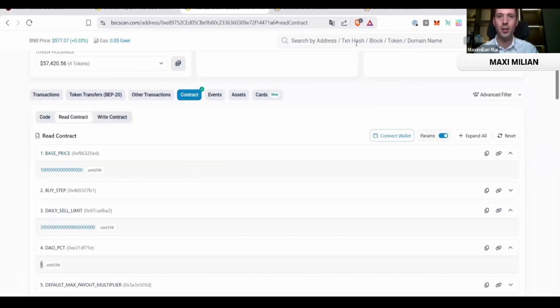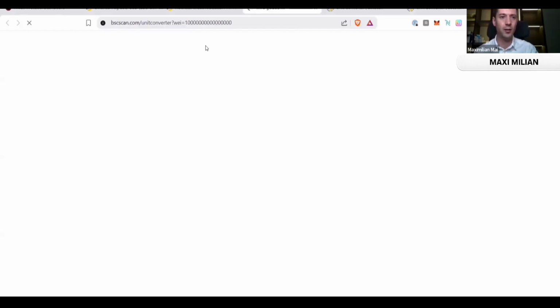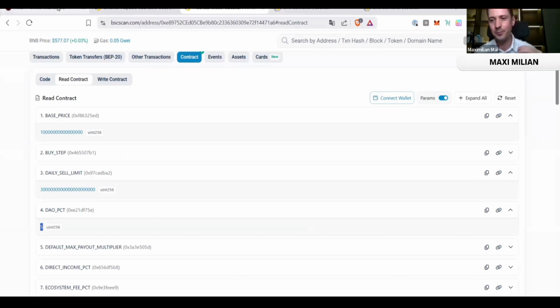Yeah, again here, if you look at the contract a little bit deeper, right, and that's what I want to show you. You can see here, if you want to check the price, right, you can see it here, and you click the base price, right, you click here, and you just see here BNB. Okay, so $0.01 actually. So just for you to understand, that's the thing I want to make clear, and which is really important. And again, so considerate from the project, right, and so well thought out.